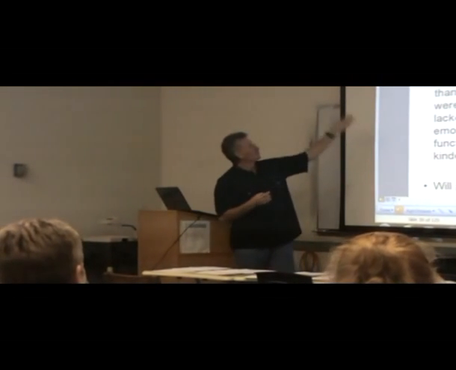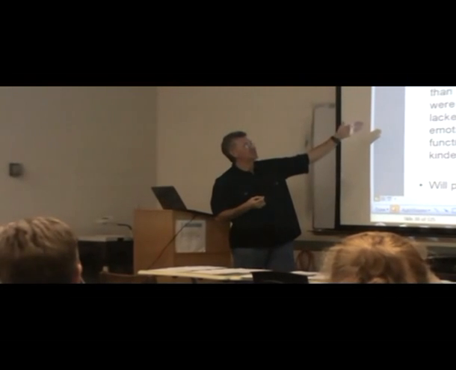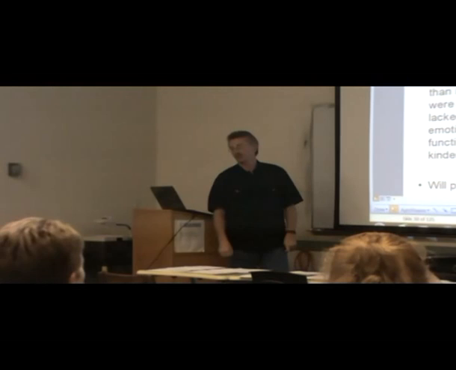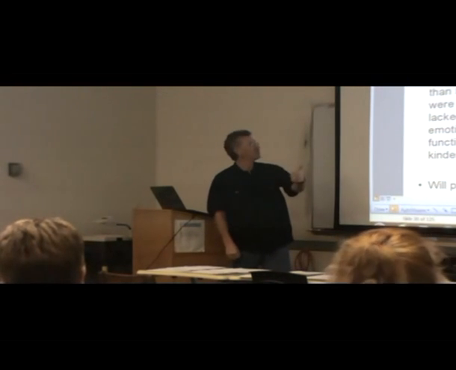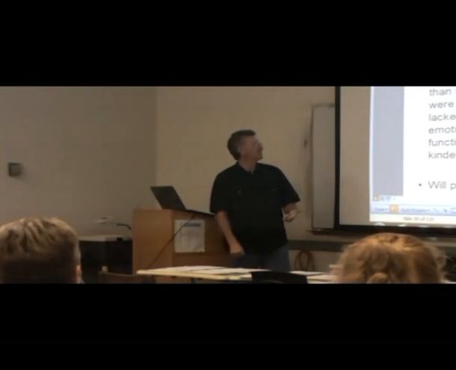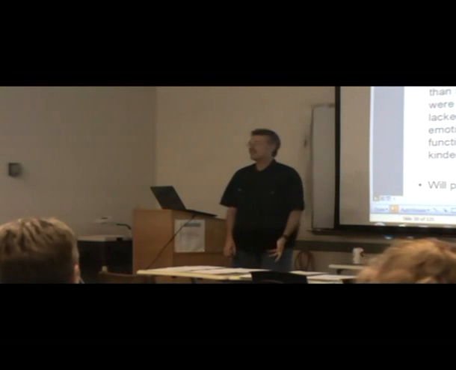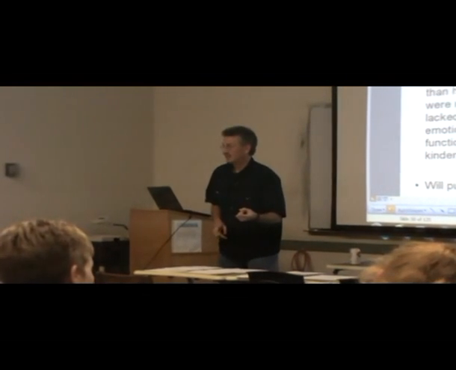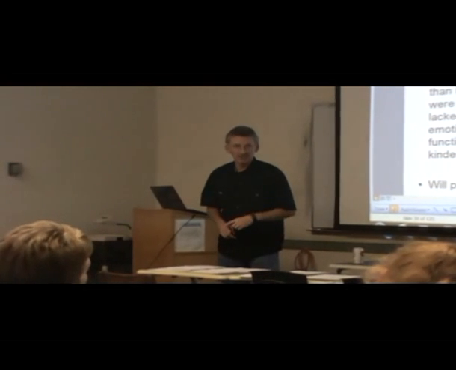All right? 46% of kindergarten teachers reported that more than half the children in their classes were not ready for school. They lacked self-regulatory skills, emotional and social competence to function productively and to learn in kindergarten. Which means, one, are they there too early? Should they have waited a year for development?